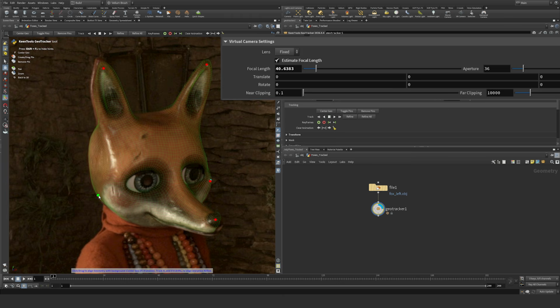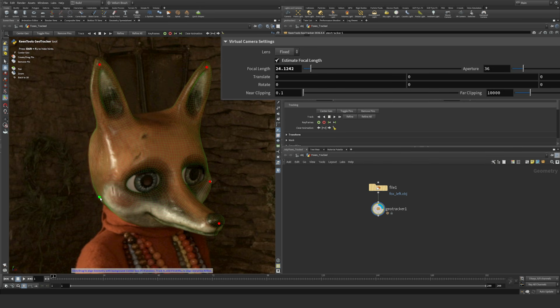If I start dragging this in, keep an eye on that focal length value up there, and you're going to see it change. As I start dialing in this alignment, we will see that number adjust accordingly to give us a better estimation based on the positions of the pins that I'm setting up here.